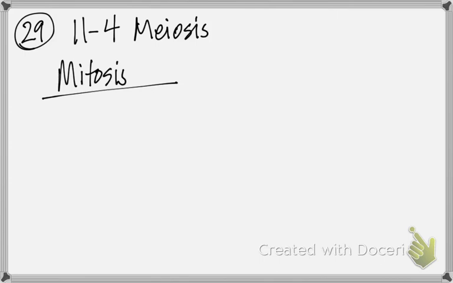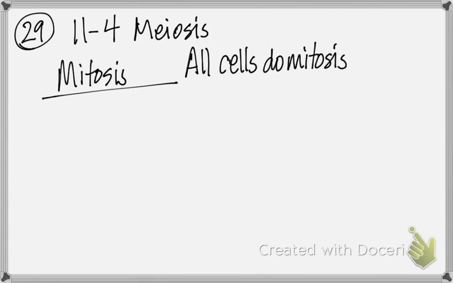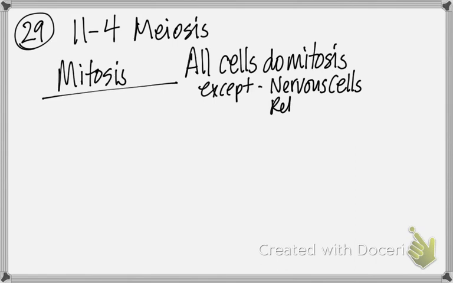All right, so mitosis. What kind of cells in your body do mitosis? Do you remember? All cells. And now I'm going to contradict myself immediately, except nerve cells and red blood cells. Red blood cells don't even have a nucleus. They don't do mitosis. And nerve cells in your brain don't ever divide. So when you kill nerve cells in your brain, you're not going to get new ones to replace them. So that's why you want to take care of your head, wear a helmet, so on. Don't say yes to drugs, because those things damage your brain too.